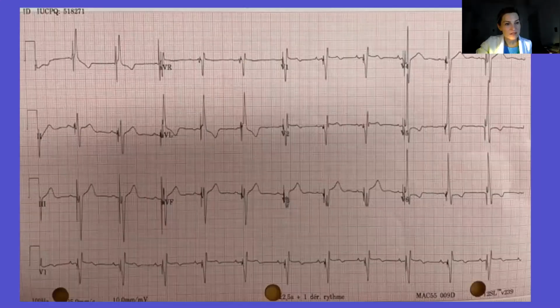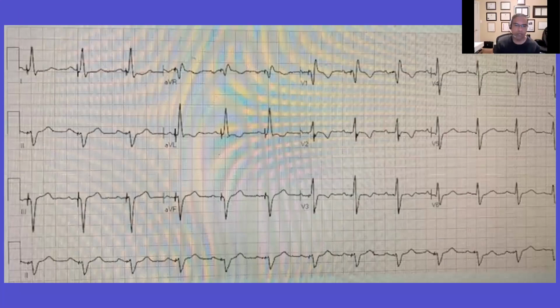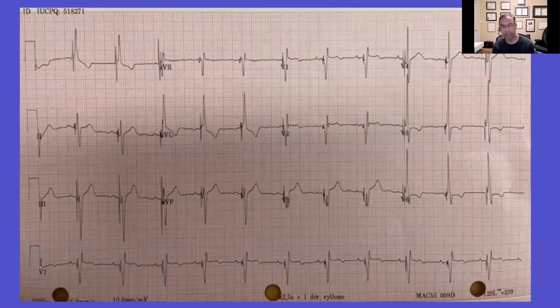Here's his next one. It's a different patient. And then this is his other one. There's a little bit more slurring here. I guess in the next session we could look at these ECGs with him. Yeah, go back one, just out of curiosity. Here it's interesting because I don't see very much latency at all.